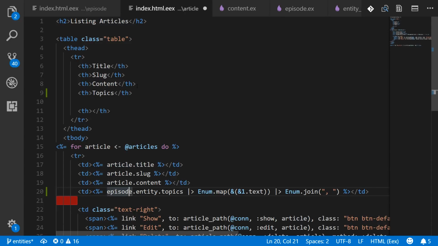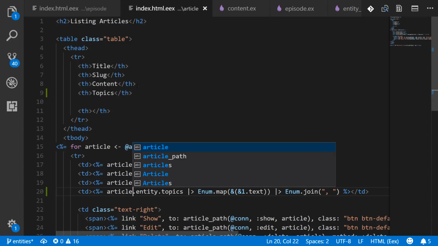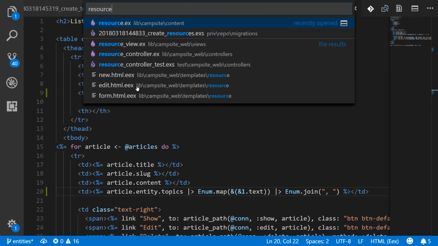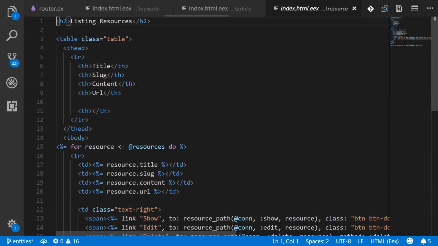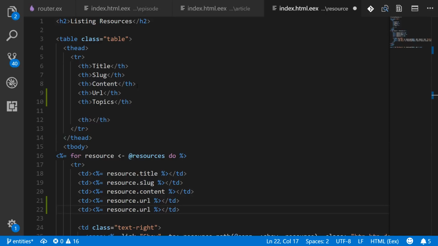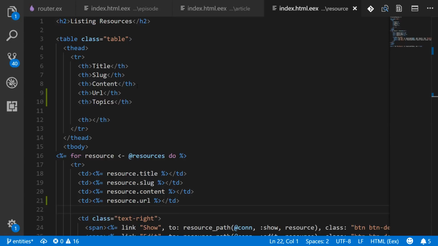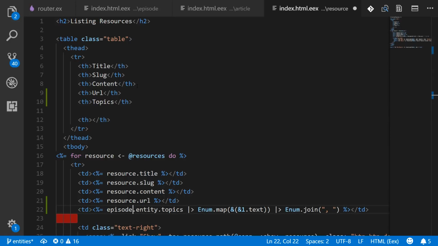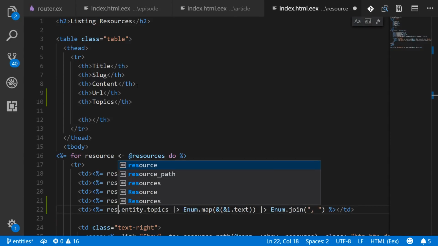Instead of episode, this is going to be article. Resource index. We'll do the same for resources. Topics. And wait, we didn't want to copy that. We wanted to paste in this one. And change episode to resource.